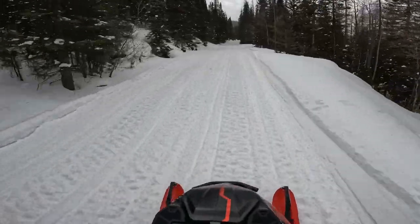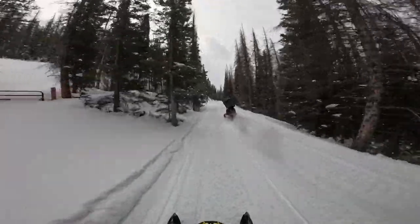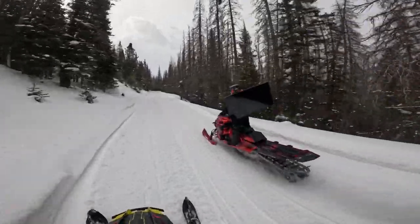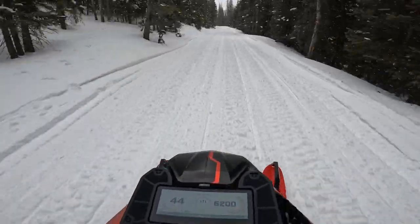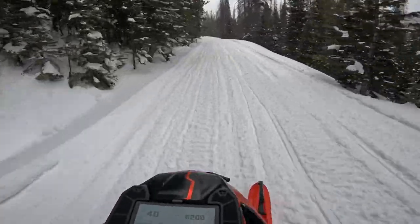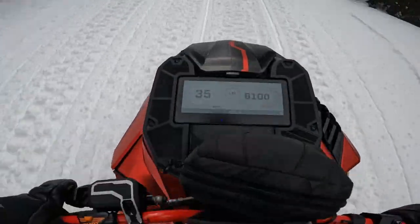If you haven't tried it already, snowmobiling is one of the best sports ever made, because when you float through the snow, it feels like you're almost flying in an airplane instead. I don't think I've ever seen a TV go this fast on a snowmobile. We got some snow coming down. It's gonna be an interesting game.